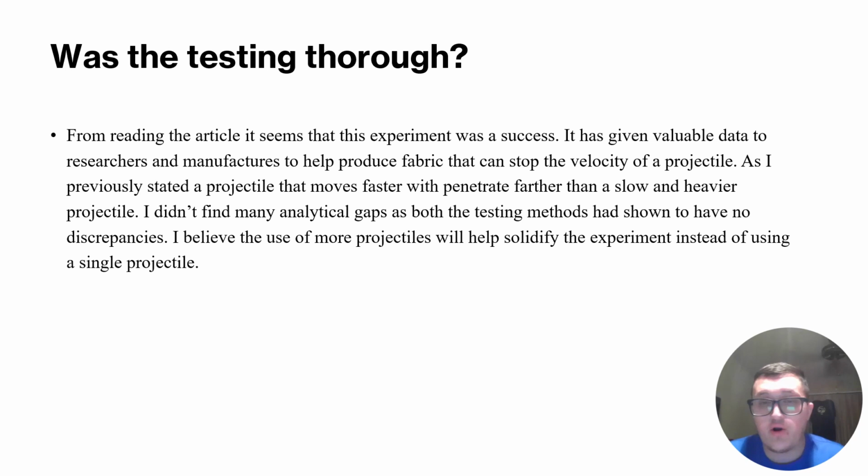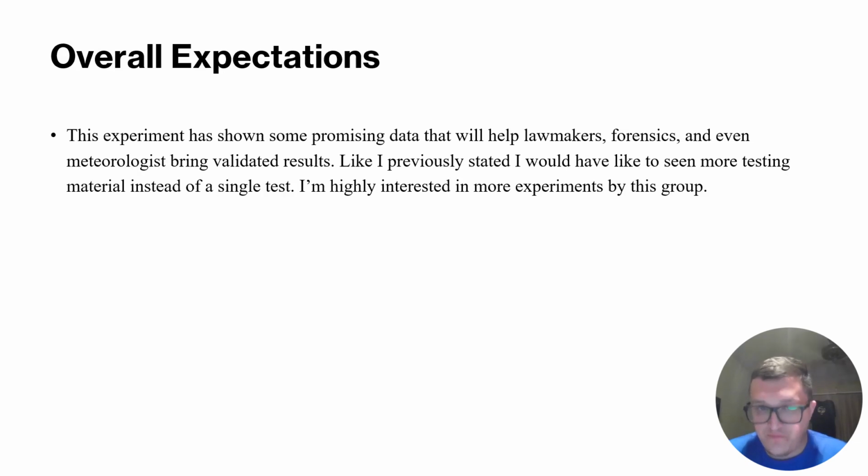And then, was the testing thorough? From what I read, the testing was very thorough. It was informational, and it had given me more insight on how projectiles are calculated as far as the velocity with different instruments. Like I said, overall expectations, I was impressed. I would add a little bit more projectiles to this case, because not every projectile is going to be 6.5 millimeters. It's going to be larger, like a 7.62, or 5.56, everything like that.